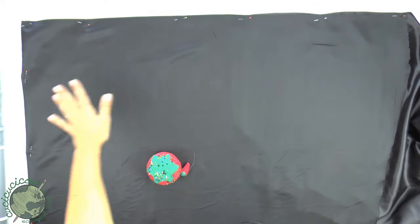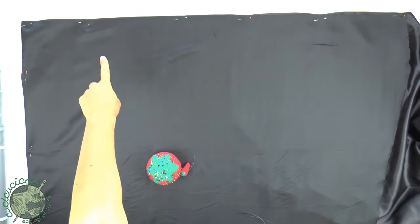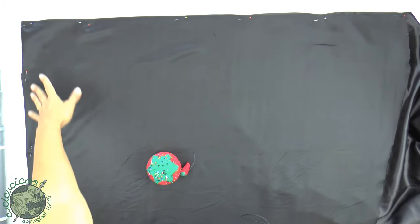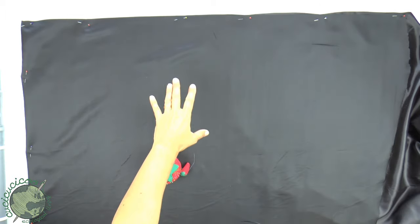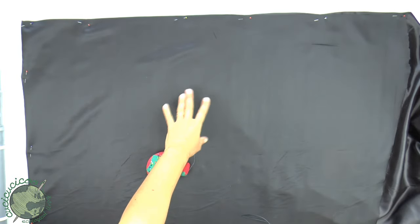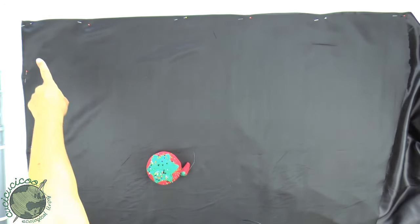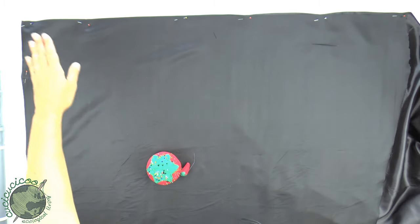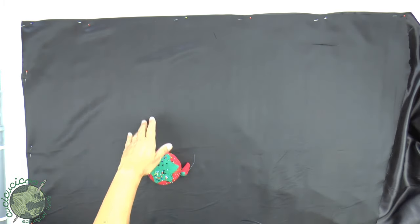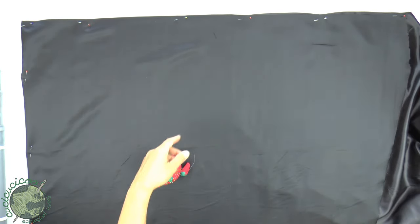Lay out your fabric with a fold on one side and line up the two selvages up here. If you want, you can put pins along the side to help keep it in place, which is what I did. Remember, the fabric is going to be right sides facing, so the wrong side is out where we're going to be marking. Remember also to make it long enough to fit the total length of the cloak from the very point to the bottom. In my case, it was 97 centimeters, so I put about 100 centimeters, or a meter, just to be sure.